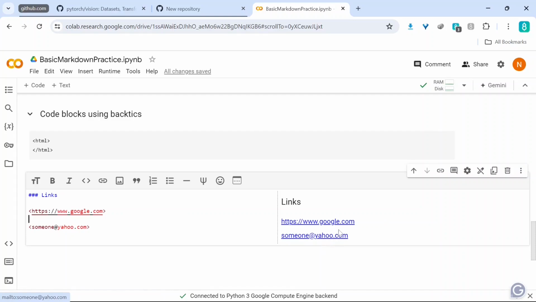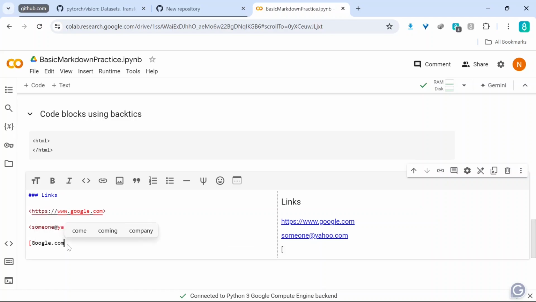So if we click, it will redirect us to that source. Now in general, the way we write a link is we enclose the link text in brackets, for example google.com, and then follow it immediately with the URL in parentheses. So we will do something like this. We will start with this square bracket. We will say google.com, and then immediately we will start with parentheses, and in the parentheses we will give the URL.